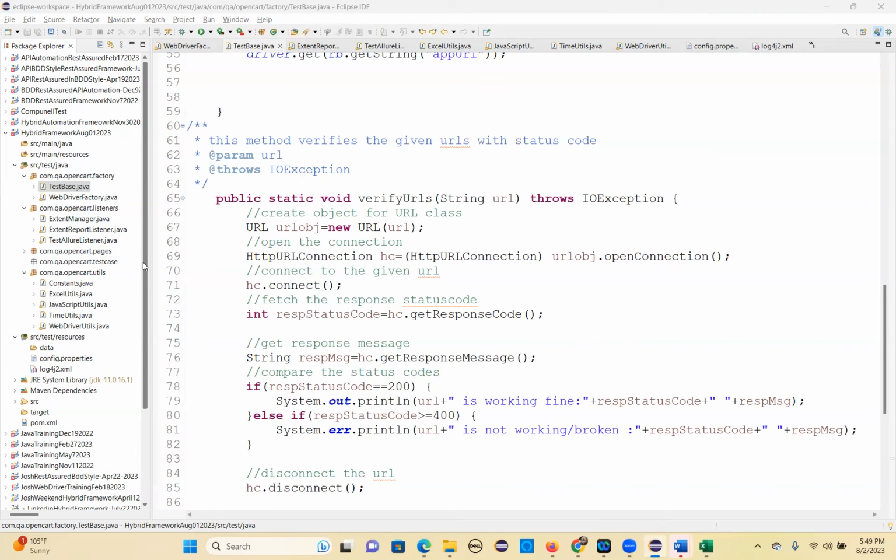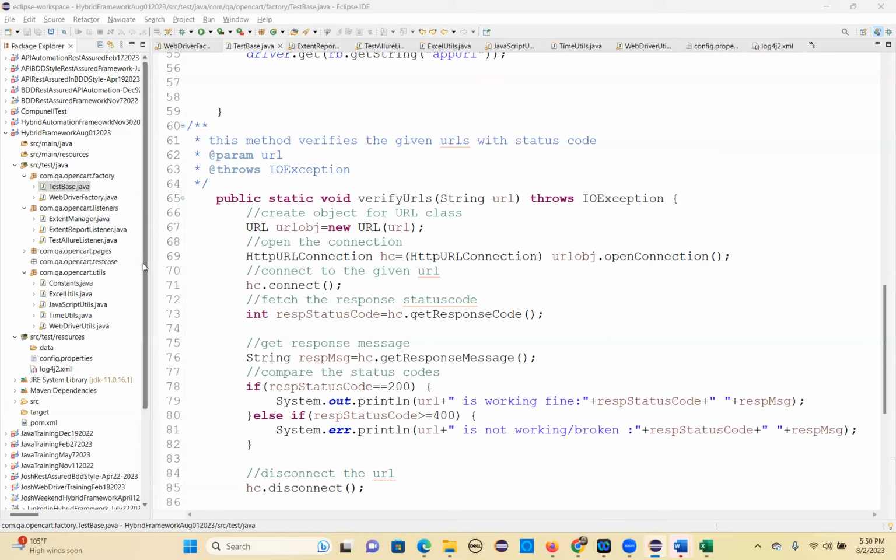Extent report is a famous report which is going to show pass or failed. If failed, it shows the screenshots and exception message. All this will be available there. So that is the extent report. This is an outside library we added, and we are integrating that library with the Selenium code.